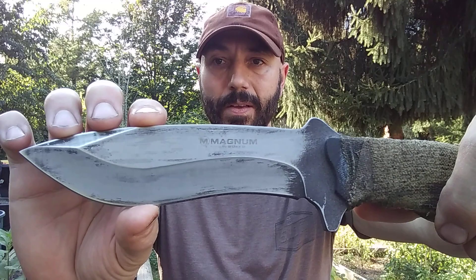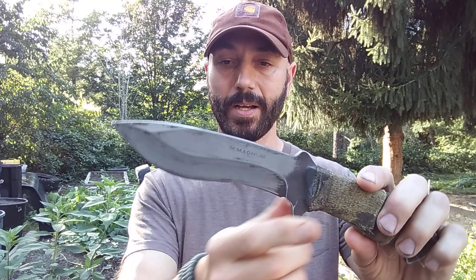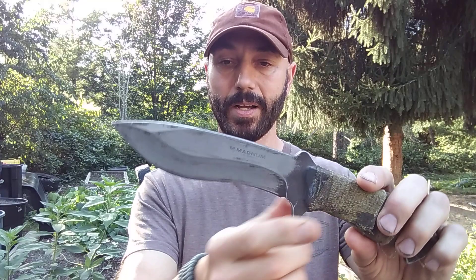Having a good quality fixed blade knife is important. This one is a Boker Magnum — you can see right here. Decent quality knife. It's their value line. But look at the thickness of that thing. That's a thick knife, nice and solid. Full tang. I got it wrapped with some camoform tape for better grip. I've spray painted it, sanded it, worn it, used it. This is a Boker Magnum Cucum — the blade has a nice flat edged back strap for use with a ferro rod. It works really well. This is my primary fighting knife, mounted on my plate carrier — draw and strike in one motion.